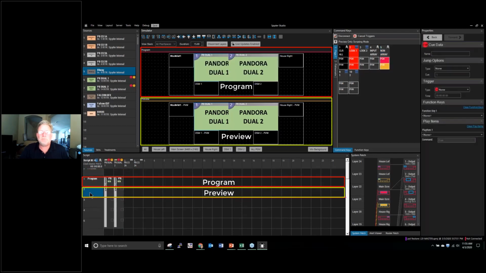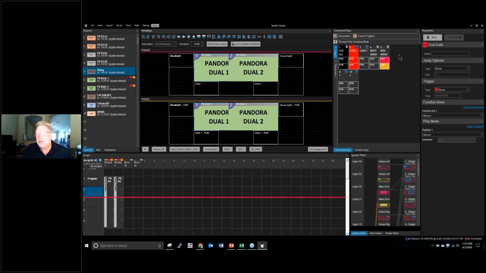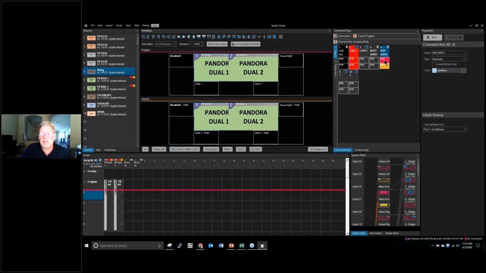As you go down, what's directly above the red line is what's in program. What's directly below the red line is in preview. That's what's coming next. It can be a little confusing.